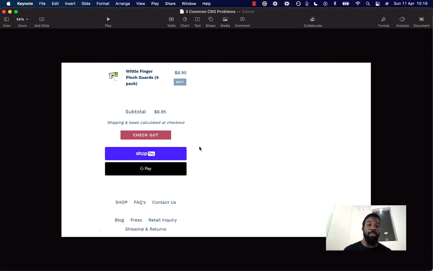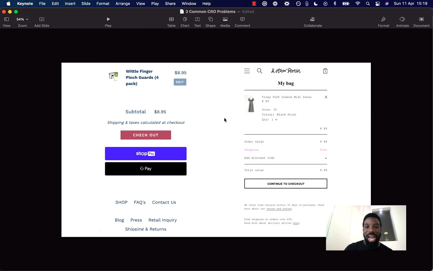So if I was this brand, I would remove the Shop Pay as well as the Google Pay, right? And also reduce the amount of distractions you have over here. There's too many distractions, so I'll just eliminate all this stuff over here. And I'll show you a brand that's done this pretty well, and other stores, they have handled this very well. They've only got one call to action, and this is very clear. So continue to check out.